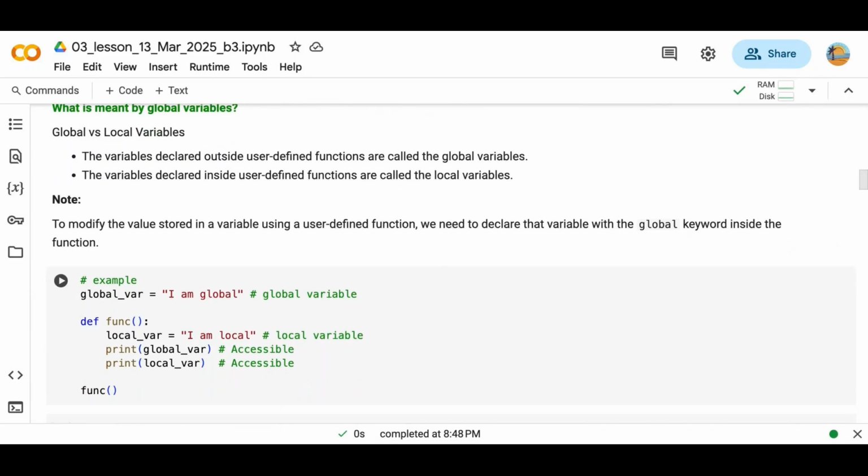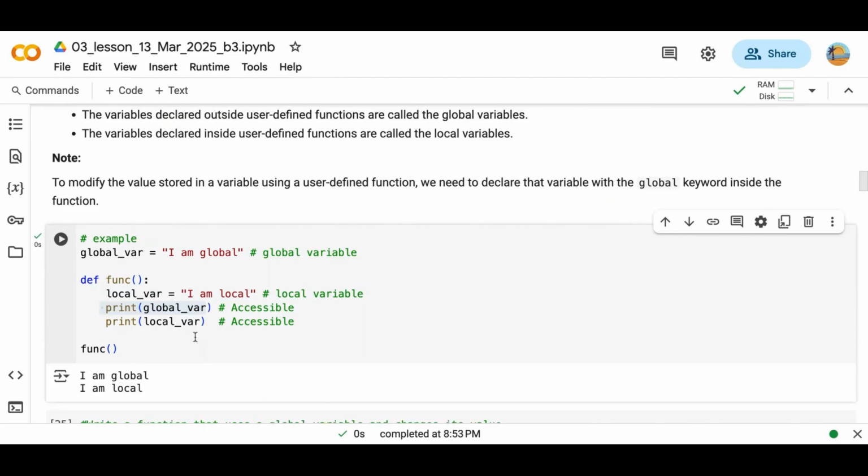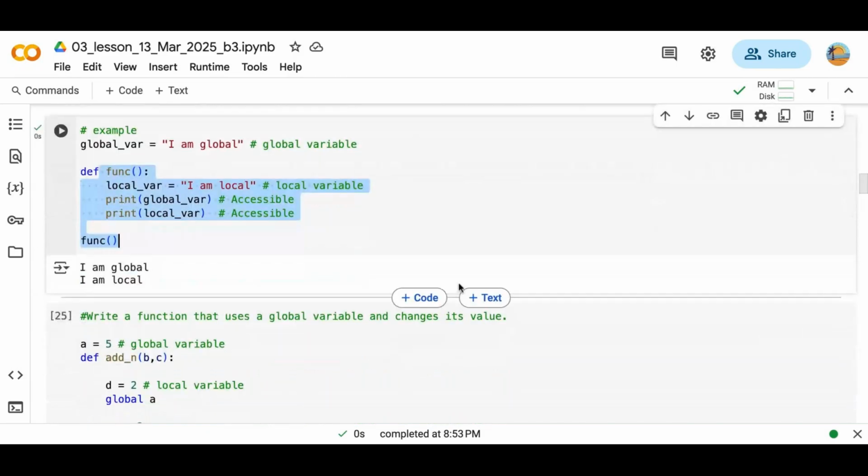See, there is one variable we have created before the user-defined function. It's just the general syntax we have put in here. So this is the global variable. Variables you create inside the function become local variables. You can directly print this global variable and local variables, so they can roam inside this function like a tourist. You can access them, and you can see "I am global, I am local" printed here. But if you want to do some modification inside this user-defined function, then it will throw an error.